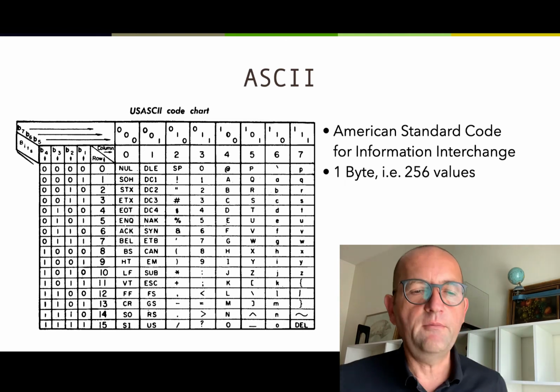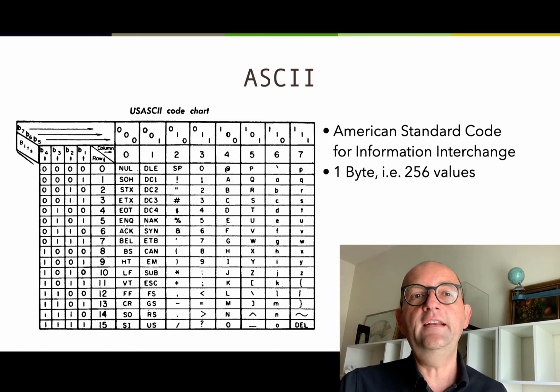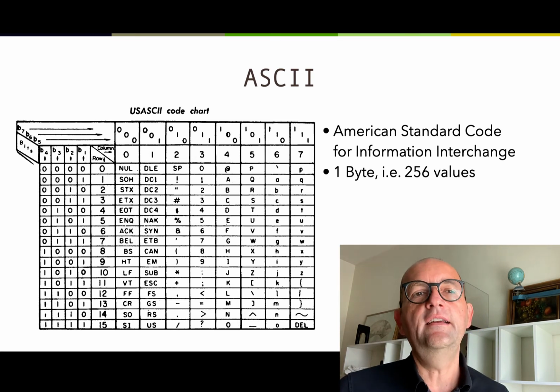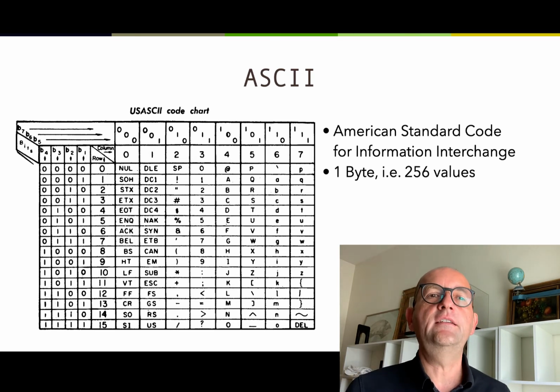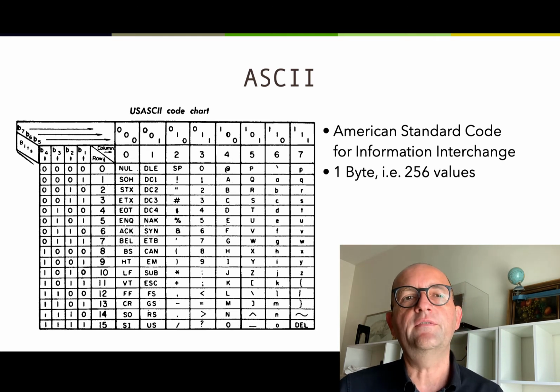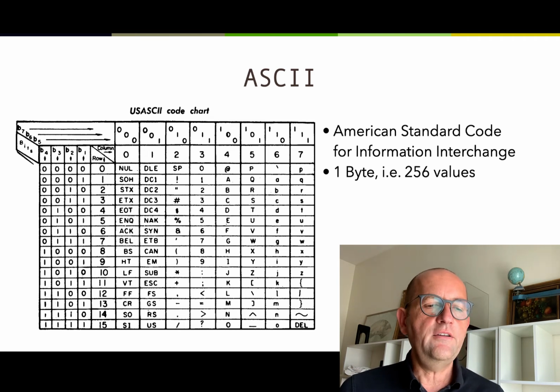And that was all Americans. America at that time was the superpower, was leading all the West. And so what they did is basically cast their alphabet, the English alphabet, and the other characters that you need to run a computer into it. You have only 256 values. That's 2 to the 8 in a byte. And so it's very limited, of course.